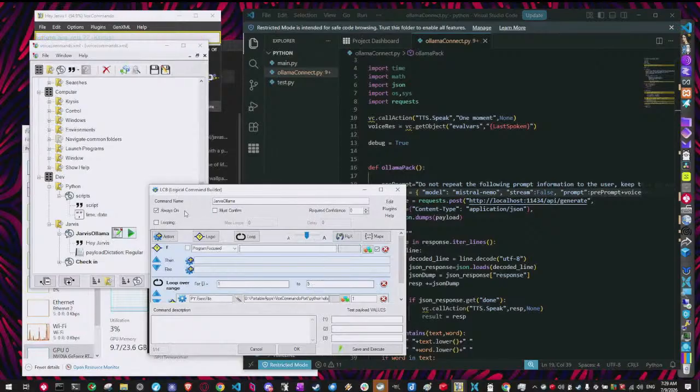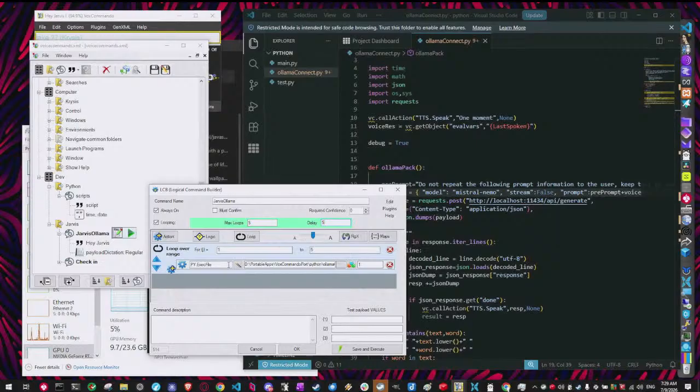Required confidence, always on looping, delay. Yeah, I could potentially do a max loop of 5. Let's do this. Delay 5, maybe every 5 seconds it listens or something. Let me see how that would be. I'll take away this.